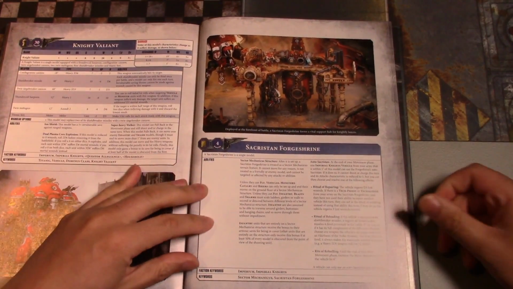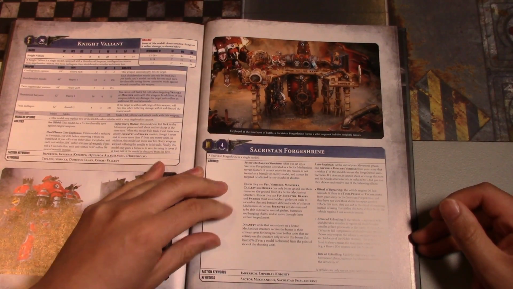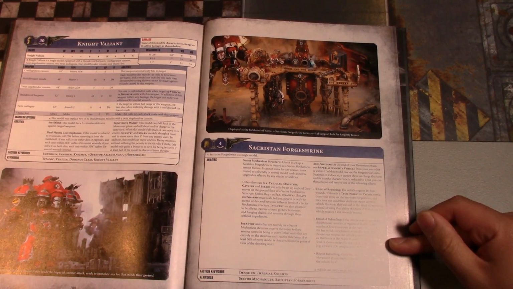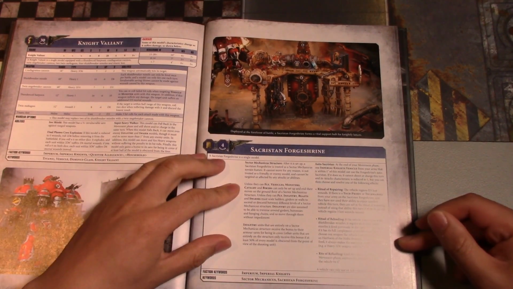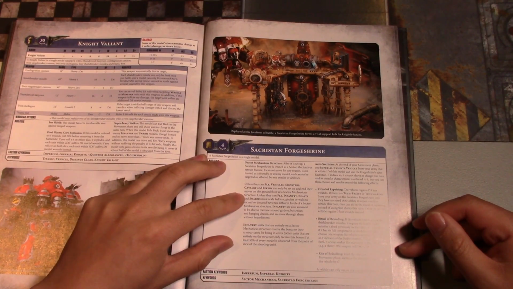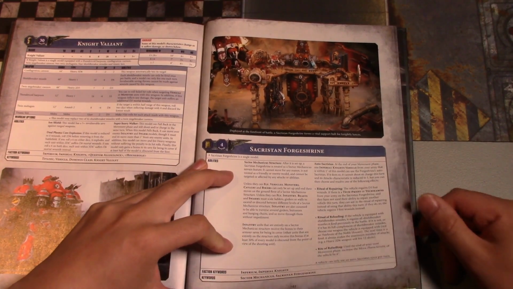Alright, what is this? Sacristan Forged Shrine. So this is a fortification. After it's set up, it's treated as a Sector Mechanicus terrain feature, cannot move, blah, blah, blah. Unless they can fly, vehicles and monsters can only be set up at the end of their move on the ground floor. Okay, blah, blah, blah. Infantry, they get cover, okay.